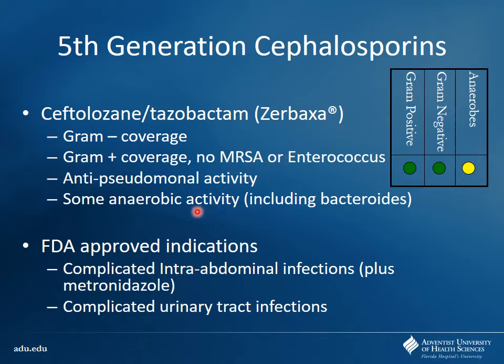Although it does start to pick up a little bit of anaerobic activity. So again, you see adding that beta-lactamase inhibitor just helps the drug to work on a wider variety of bugs here. So actually this coverage is probably a little bit more like Zosyn than cefepime, if I had to categorize it. As far as indications go, you see it used for intra-abdominal infections. Now, it doesn't have such good anaerobic coverage that you can use it by itself, so that's why you have to have a drug called metronidazole, which we're going to talk about a little bit later. And then we can also use this for some complicated urinary tract infections.